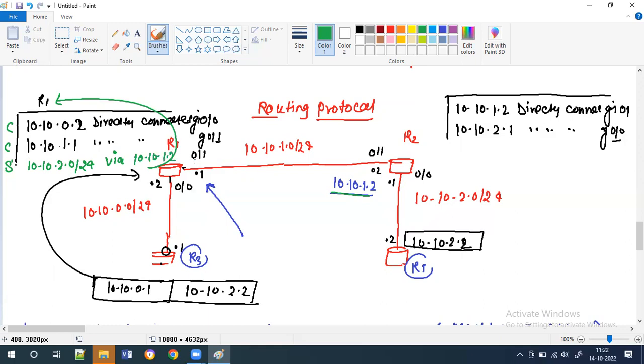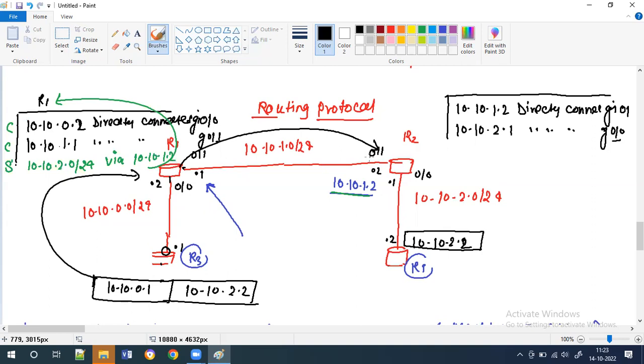Now come once again. When a packet comes, it will look up the routing table. In the routing table, it will check: do I have the information? In the third line, where we have the static entry, the router will say, I will help you reach the destination. I need to forward that packet to here. That means router 1 will be able to forward that packet to this guy. So the same frame will come to router 2, because it had the entry, correct?